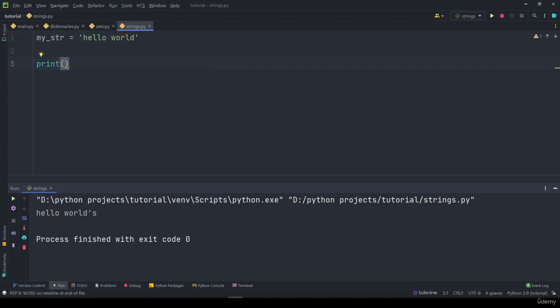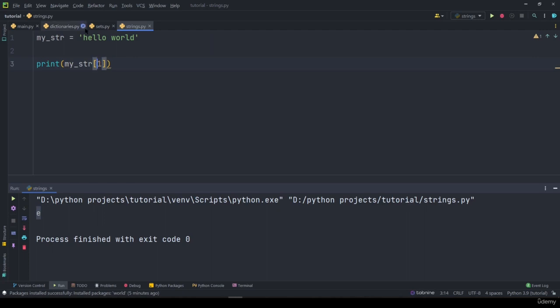I can say my string of index 1, and if I run the program, you get E, because this is the 0th index and this is the first index. We asked for the first index, so E has been printed successfully.